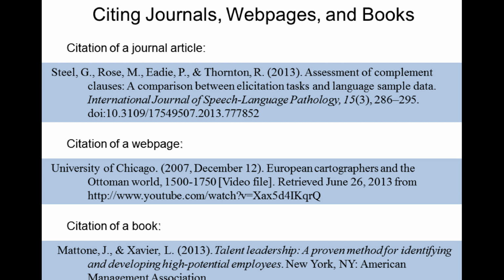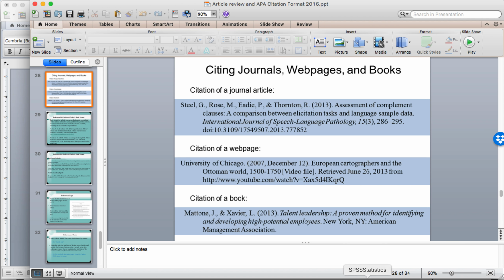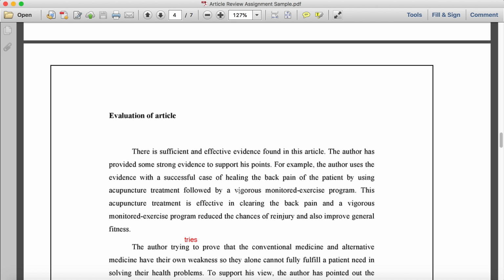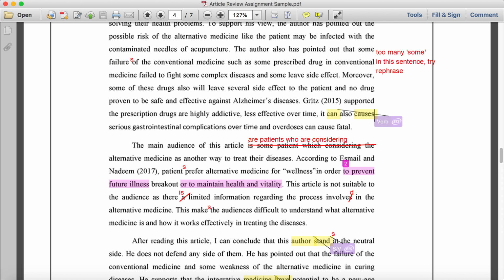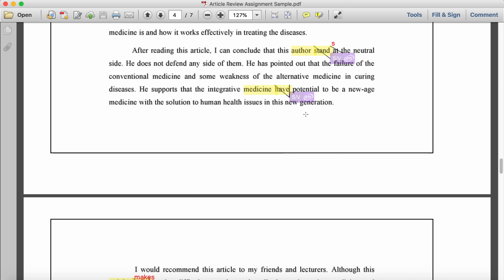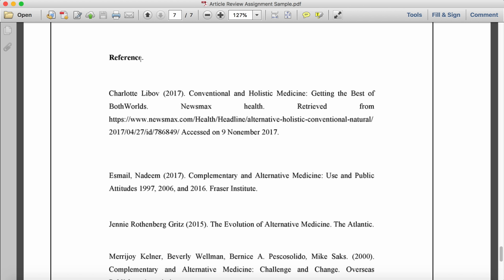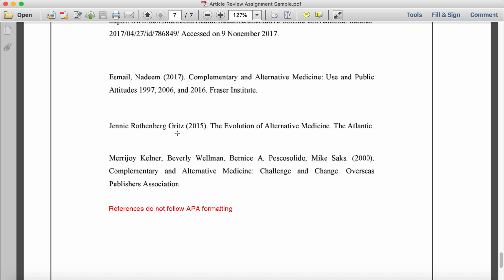So when you have citation, you need to have references at the end of your assignment, just like this. So for example, in this assignment, there is a citation. Because you have citations here, grades 2015, at the end of your assignment, you need to have what we call reference. So here we have grades 2015, but the format here is wrong. It is not following the correct formatting.